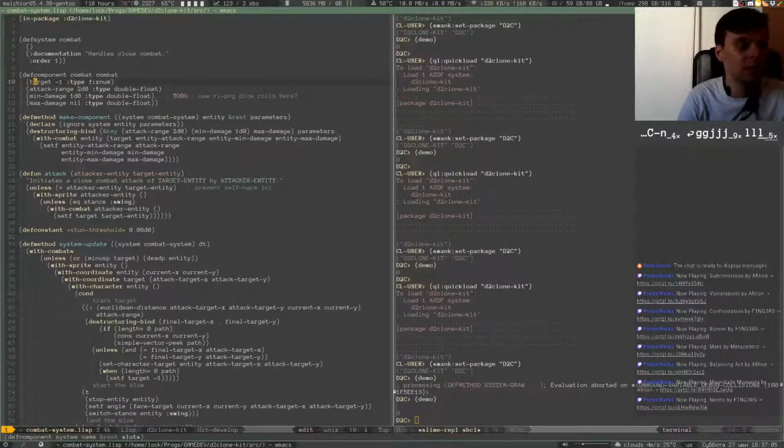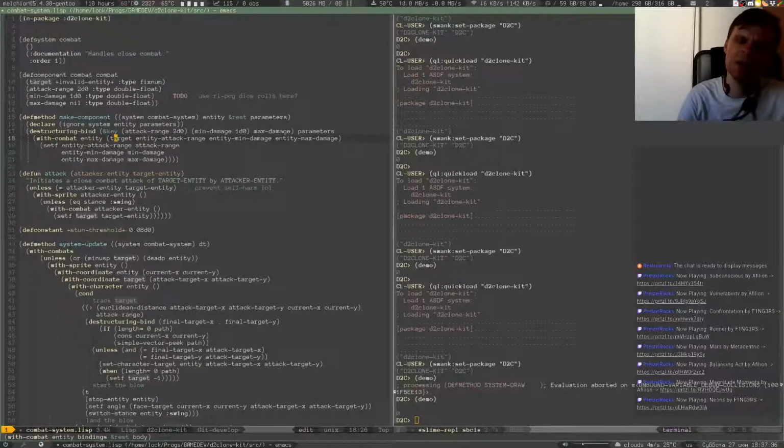Alright, so here again I have some target, which I think should be an entity. Yeah, I think it is an entity. Yeah, it definitely is. So first of all, replace this with constant, and again I'm gonna check where it is used. So combat entity target. Why am I? Oh, yeah, alright. So target.